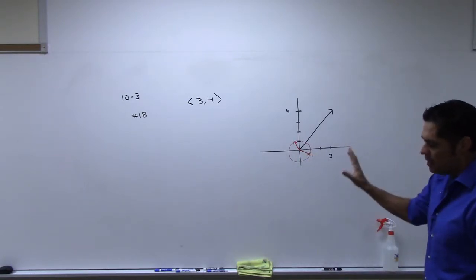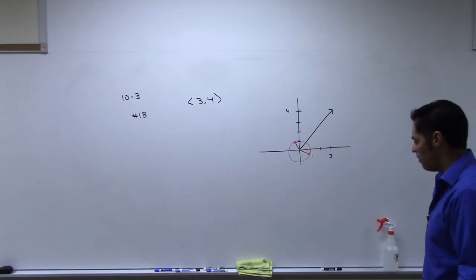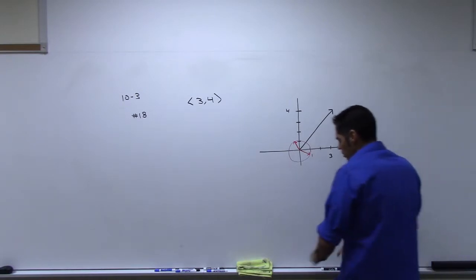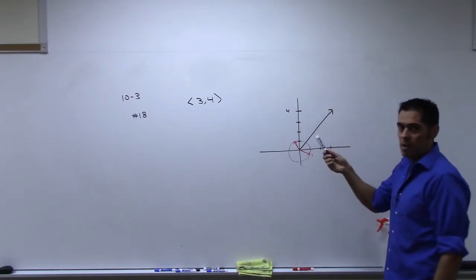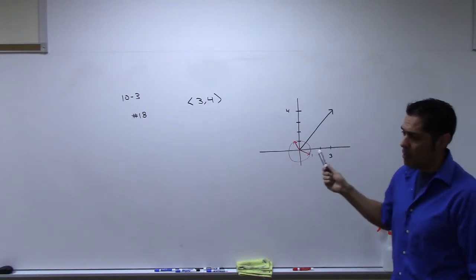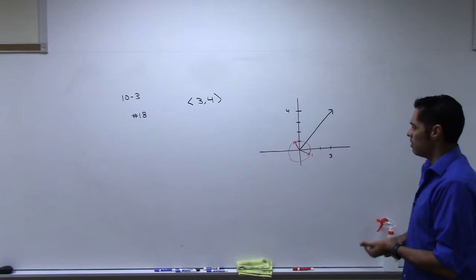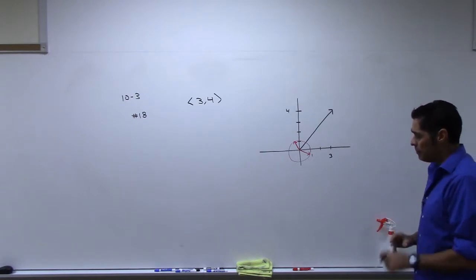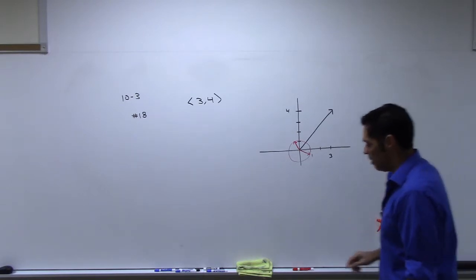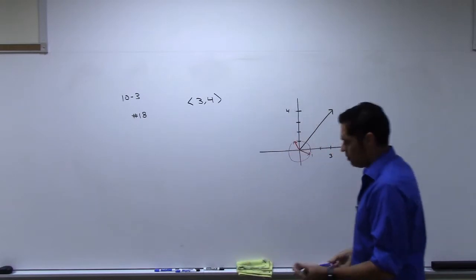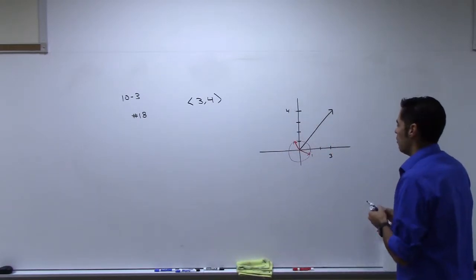Now, the way I did it on the other video was very time consuming, so I just want to show you a different approach. The reason I did it the long way was because we were in the dot product section. I wanted to use the dot product, but the algebra got really messy. So instead, I'm just going to use my knowledge of trigonometry to answer the same question.